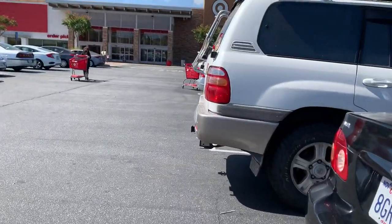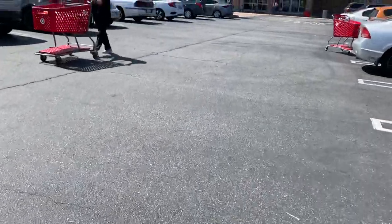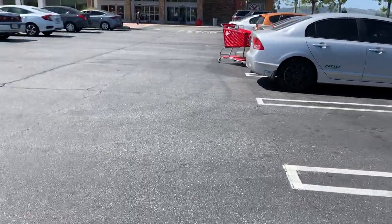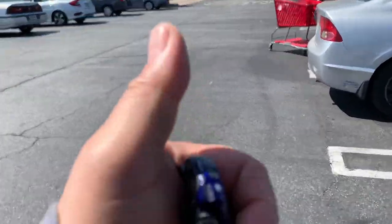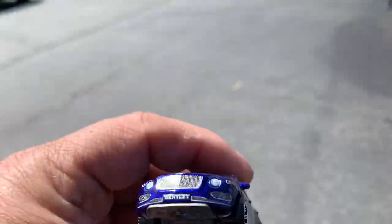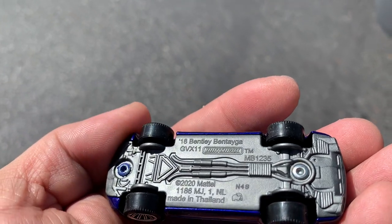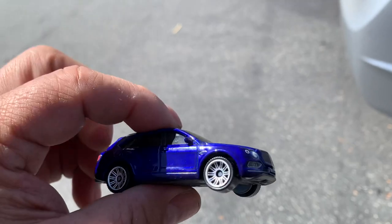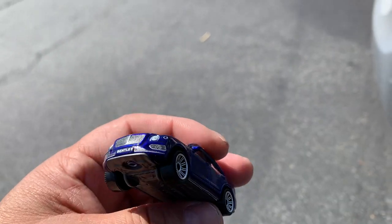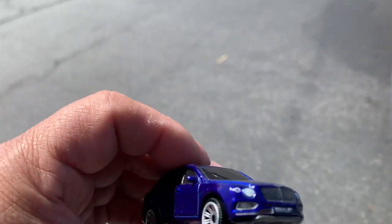Let's do some hot wheel hunting and hot wheel exercise. We have this Target — see if we get lucky. If not, it's hot wheel exercise. I just had my breakfast, I'm energized, and you guys gave me energy too. Thumbs up for all of you guys! All right, wrote this time on this awesome Matchbox Bentley — the Bentayaga. Well, all of us wish we had a real one, but until we win the lotto or strike it rich, we'll have to wait.